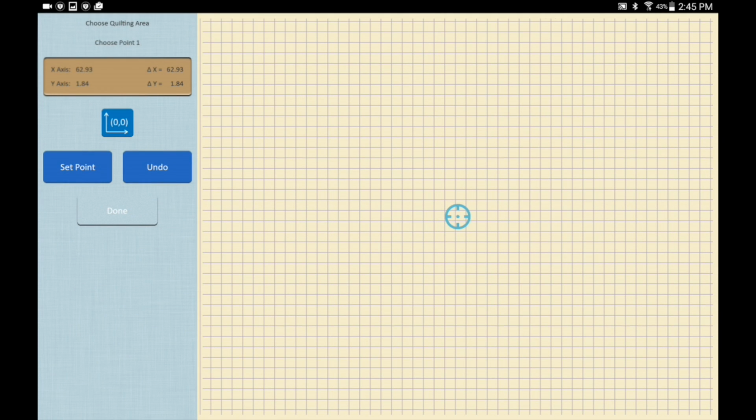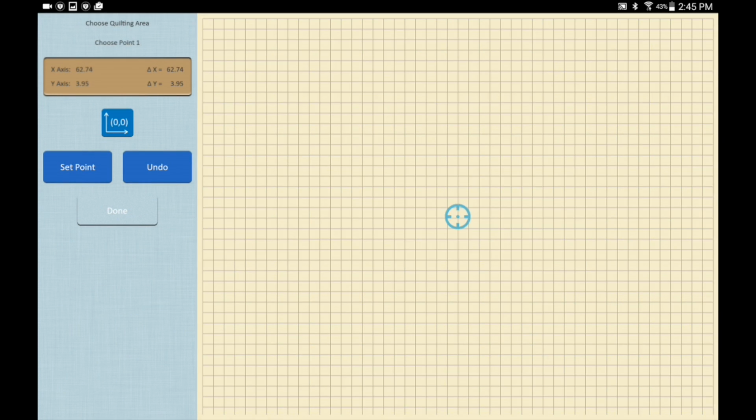Under pattern quilting, we have the ability to knock out inner boundaries before we place the pattern. This is nice when you're quilting around appliques or you're quilting around a block that you don't want to do an edge-to-edge design in. Say you're doing an edge-to-edge, and in the middle of the edge-to-edge you kind of want to go around an area. You can do that now.